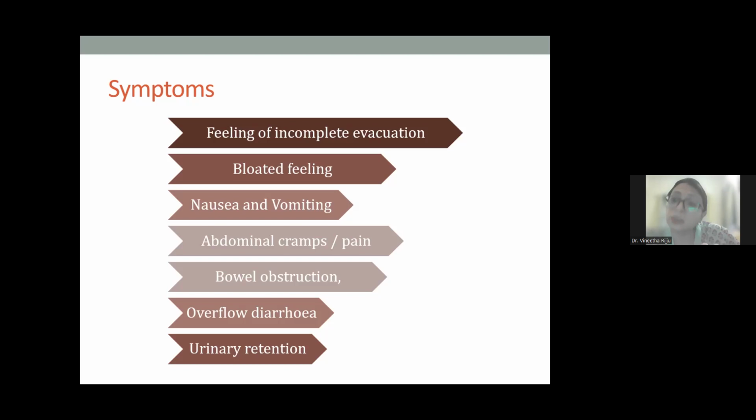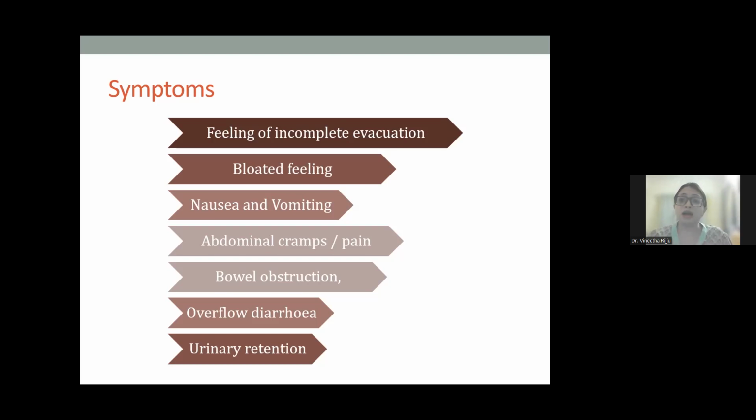And now there is also another entity when a patient comes to you and tells that he is having diarrhea. Now, again, asking questions about diarrhea, you do not immediately start treating the patient for diarrhea. You need to ask the patient when was the last time that he had a normal bowel opening, because you could be looking at overflow diarrhea, which is the sequela of constipation. So as you all know, suppose the bowels are not open for days together, the upper part of the bowel, which is collected, starts to necrose and starts trickling out as liquid. Now, this is perceived by the patients as diarrhea, as loose stools.